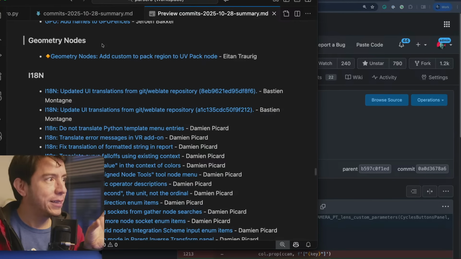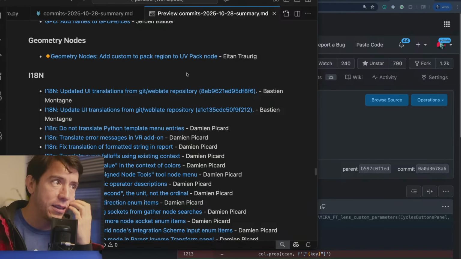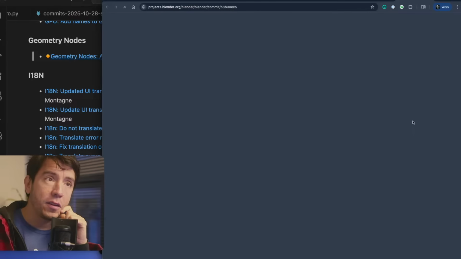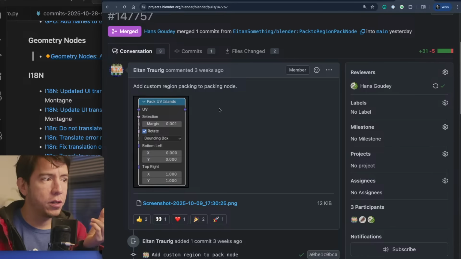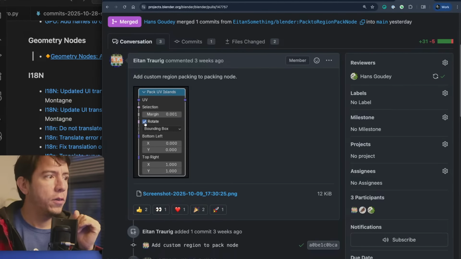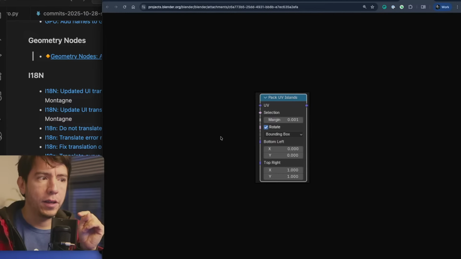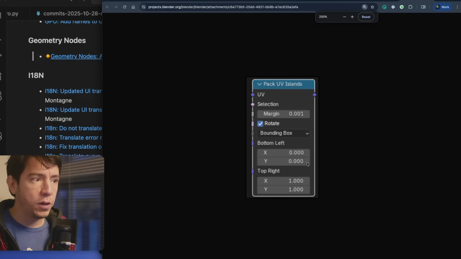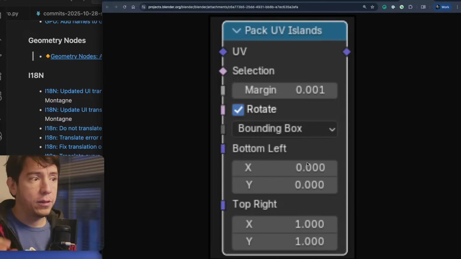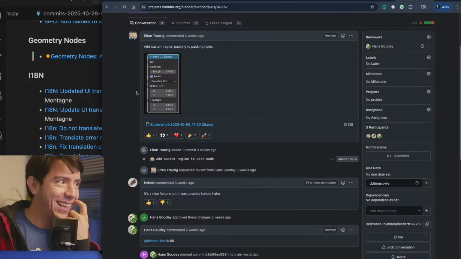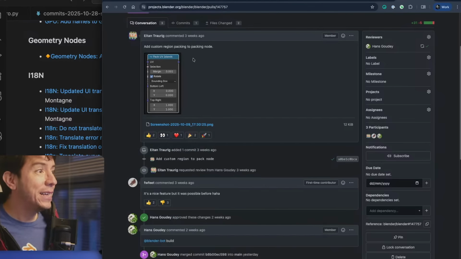So we're gonna skip all that and jump into the one change that made it to geometry nodes in this episode, which is an improvement on the UV pack node. It now has a few options to allow you to position or add a custom region for packing the UV islands. These options are called bottom left and top right. You can pass some vectors, and it will try to position the packed UV islands over there. A bit more freedom to create. What else? This change is by Ethan. Thank you, Ethan.